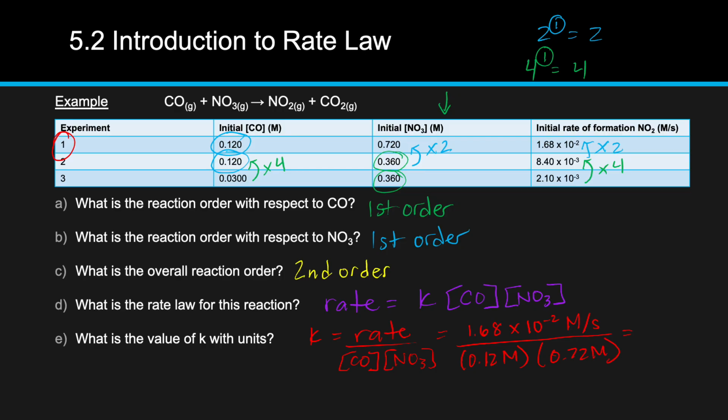So looking at units, I can see that capital M cancels out on the top and the bottom, leaving me with 1 molarity unit in the denominator. So if I bring that up, that means I have M to the -1. I also have seconds in the denominator, so it's going to be times seconds to the -1. And now I can just solve, and I end up getting 0.194, and that is our value of K.